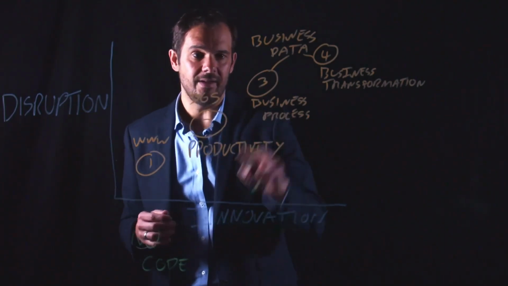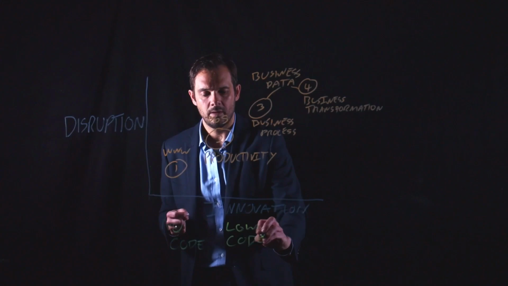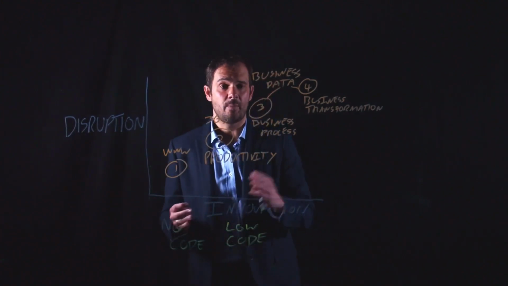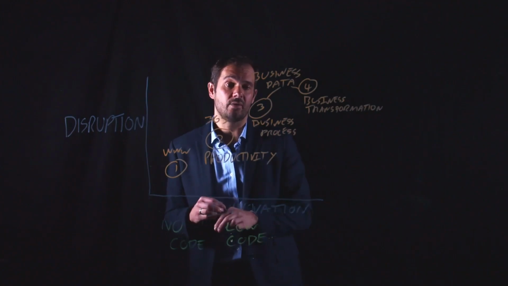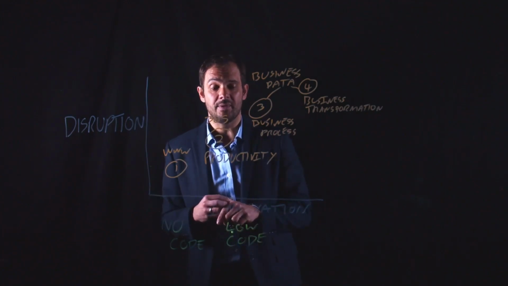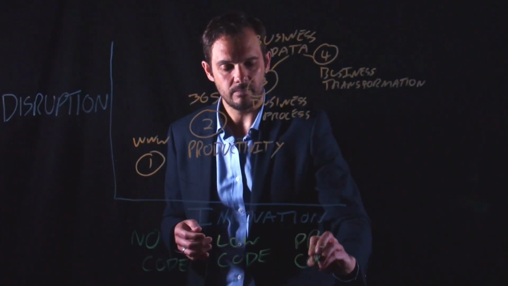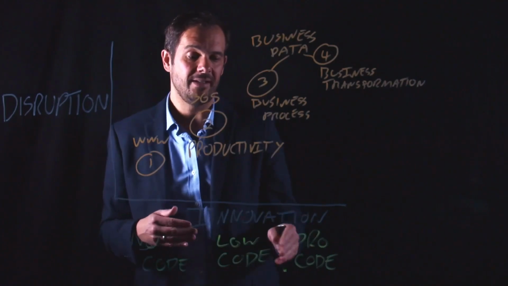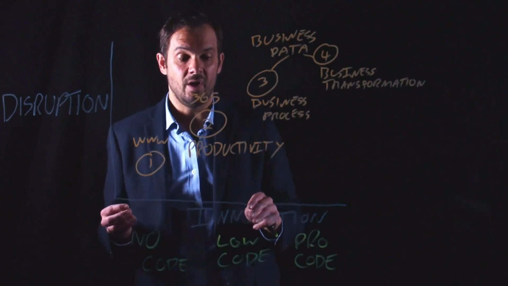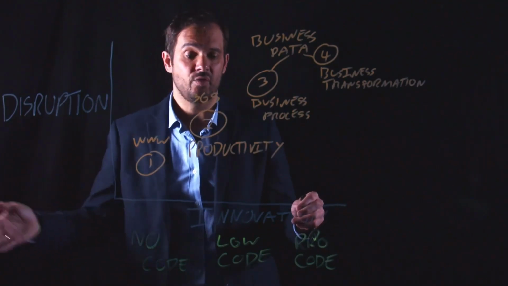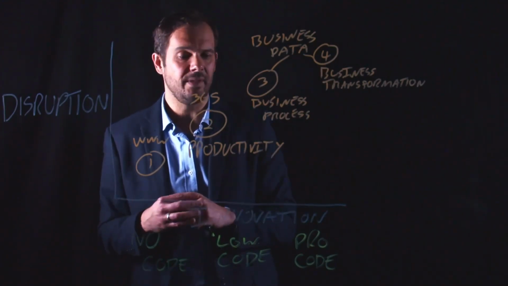As we go between 365 and into this business process level, what we talk about here is more low code. And what we can do with low code is use the Power Ecosystem, Copilot Studio, to either extend 365 Copilot to make it even bigger and more robust and integrate into your ecosystem, or we can create discrete low code applications that do your business processes with AI built in. And as we get further to the right hand side, we start to talk about it as pro code. What this means here is we're making a subtle shift into data science and full stack development to bring these business transformations to life. So it's a combination of maybe a full stack developer that's actually writing some code, a data scientist that's training a model, and bringing those together in Azure OpenAI to come up with these transformative applications that can really drive your business to the next level.